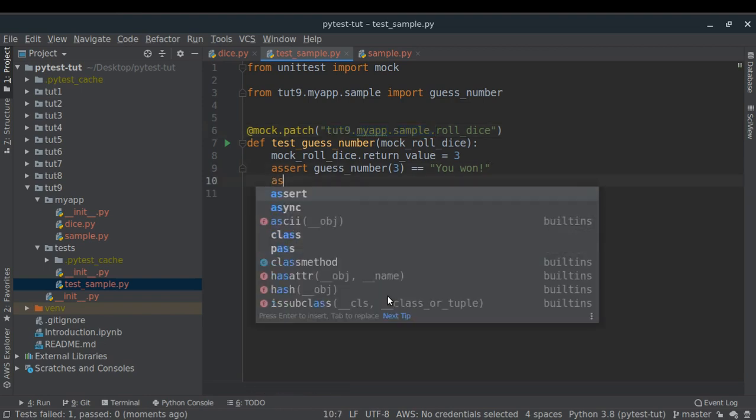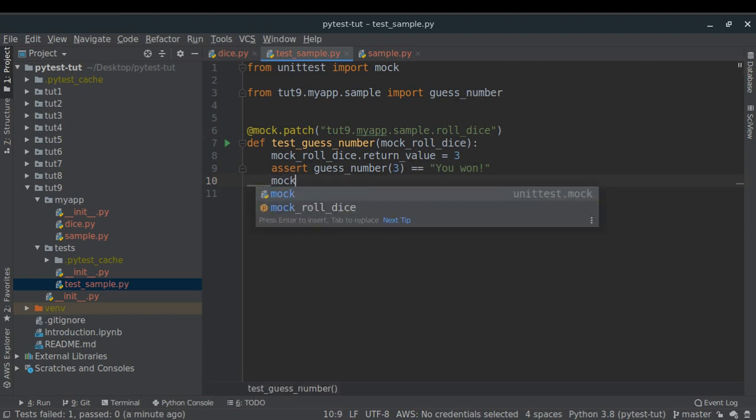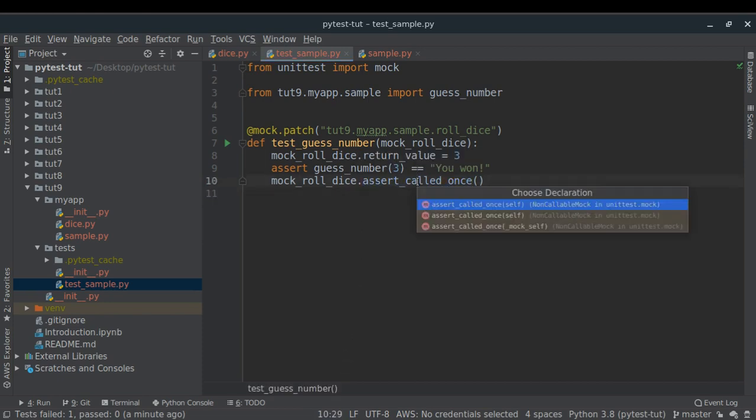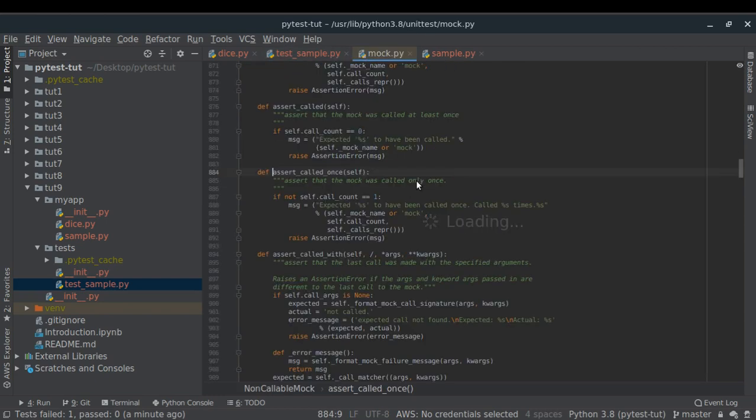And finally, one more assertion that we can do is mock_roll_dice.assert_called_once(). I want to assert that mock_roll_dice was called only once. There are actually multiple assertion methods available.